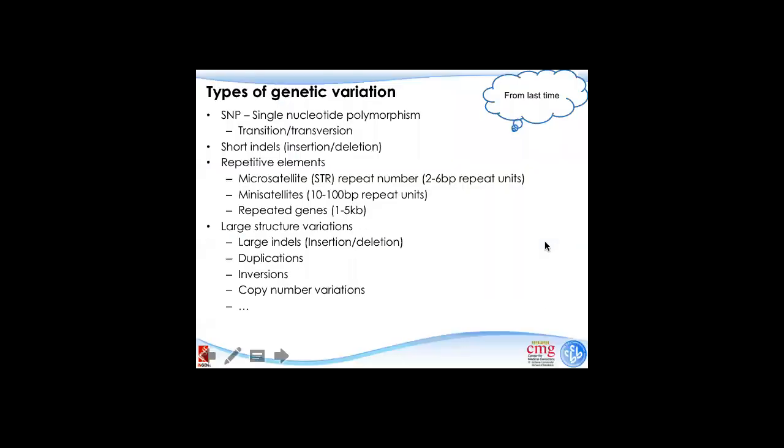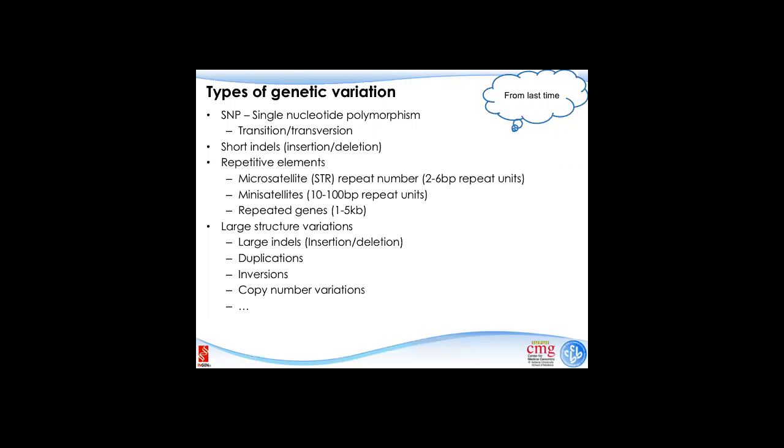Again, I want to refresh your memory a little bit about what we talked about last time. The first part was the different types of genetic variants, which include SNPs, single nucleotide polymorphisms. Remember, when we talk about polymorphism, usually the definition is that a certain percentage of the population has it. So if it's a variant only you have, that doesn't count. But it really doesn't matter; just be careful when people talk about this terminology.